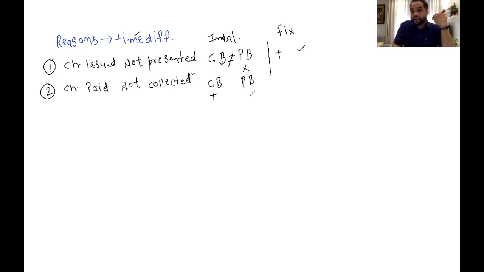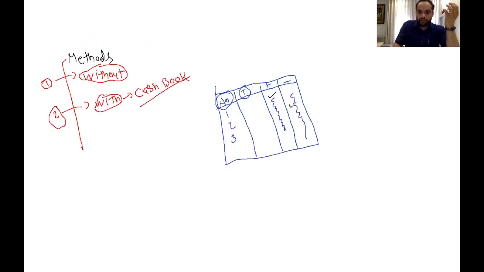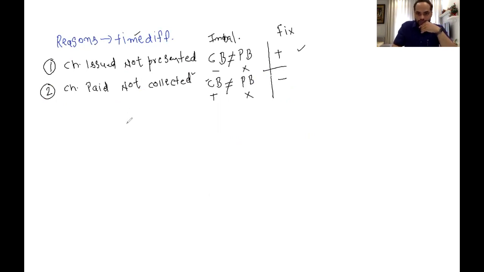But of course, as I explained to you in the previous session, you got the check right now, it doesn't mean that money comes into your bank account right now. It takes time to credit your bank account. So once I receive a check, from my point of view cash increases, but from the bank's point of view nothing happened, right? The reason is balance unequal, right? So how to fix these mistakes? I will minus from here, or I will write it down in the minus column, right? That's the treatment for the second transaction, right?